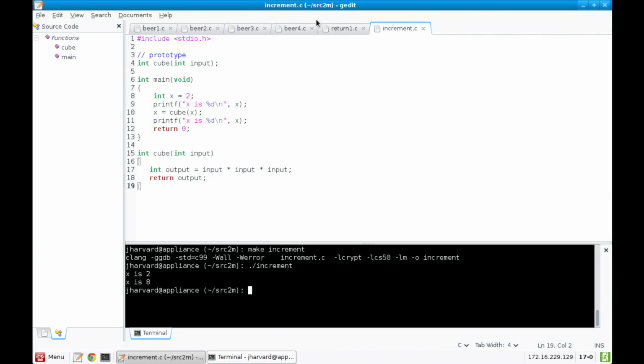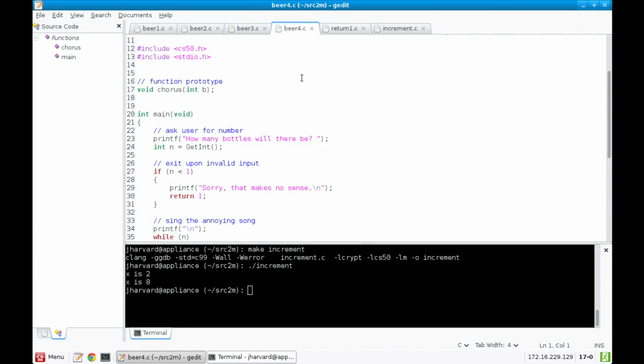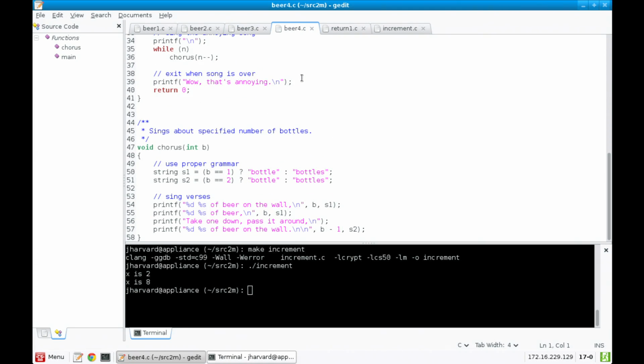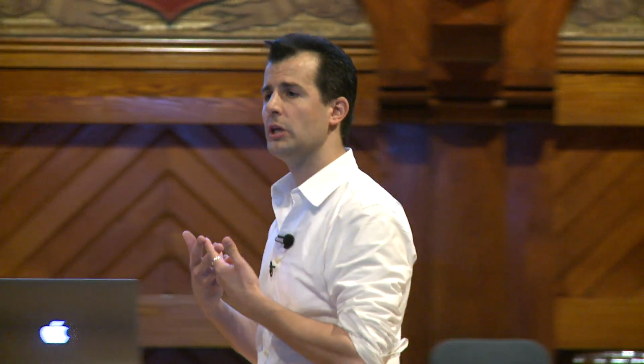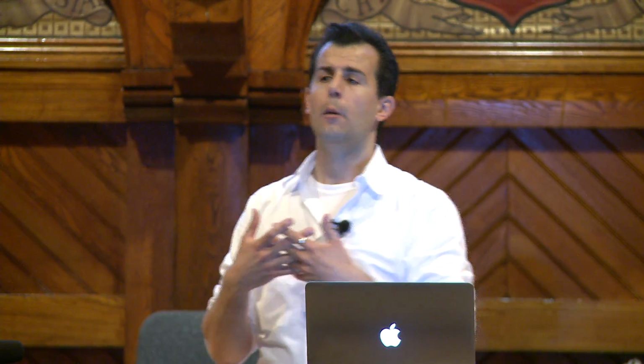So now we can go ahead and factor out something like the beer example into this fourth version. So let me scroll down here. And notice that I kind of took this lesson to heart just now. The fact that I was singing the same stanza again and again and again, the same chorus line in this song, felt like, why don't I factor that out into a function? And indeed, this should be one of the motivations. Besides the fact that someone else in the world might want to use a cube function, that's a good reason to factor something out and write your own custom function.